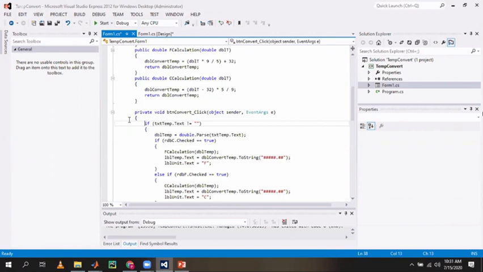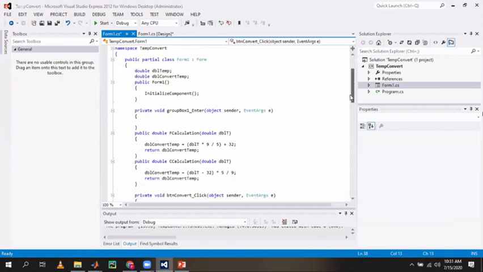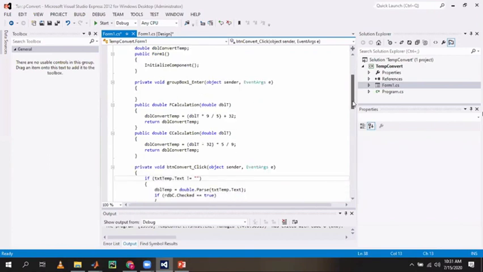In the convert button, I use a function also. We want to study it later; the next chapter is the function. We want to convert Fahrenheit to Celsius or Celsius to Fahrenheit. Then this is the calculation. You already studied functions in C++. Here I explain a little, but the fuller explanation is in the next chapter.